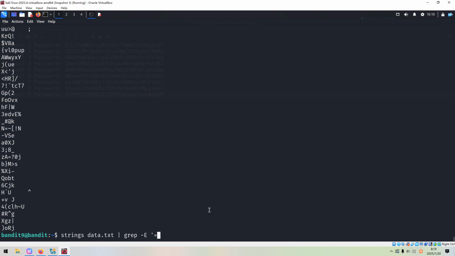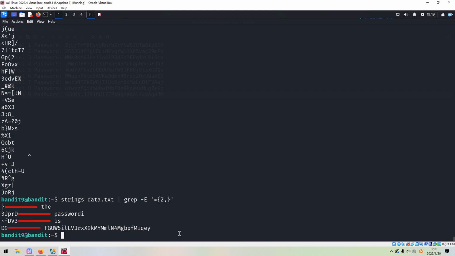Okay, so we can use this way to construct the expression. Okay, I think this one. It means the line should contain the equal character, and the quantity must be greater than 2. Okay, so now we can press enter. Then we can get the password.